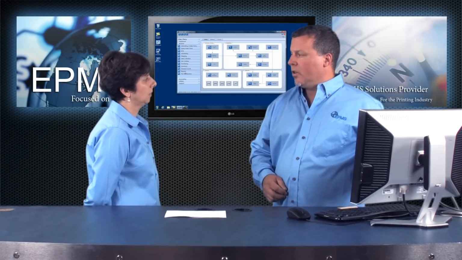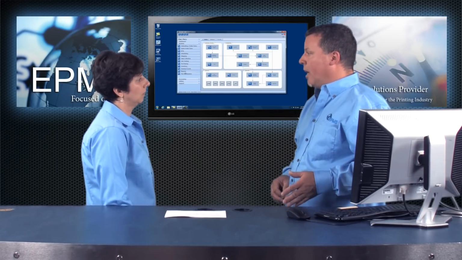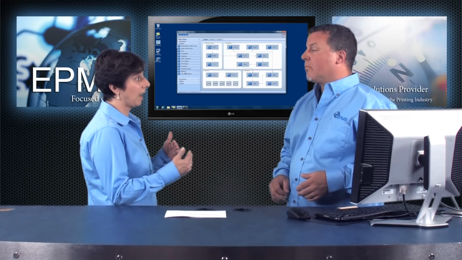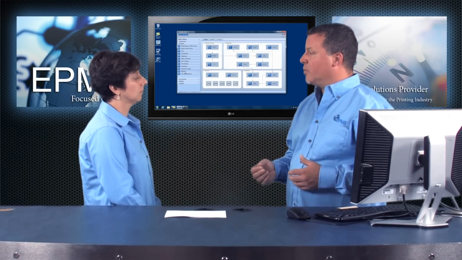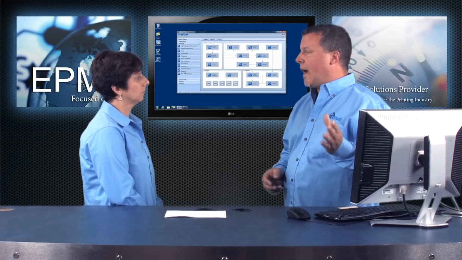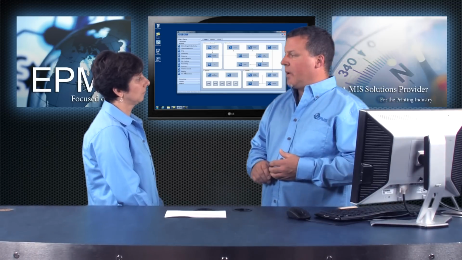Yes. And actually in the new CRM and in the new GUI of Enterprise, the modules disappear if you don't own them. Okay. And what if a user doesn't have access to them? Well, that's a good point too. We also taken that a step further, that if the user doesn't have access to a module, that button also disappears as well. Okay. So it's a little more dynamic than it has been in the past.